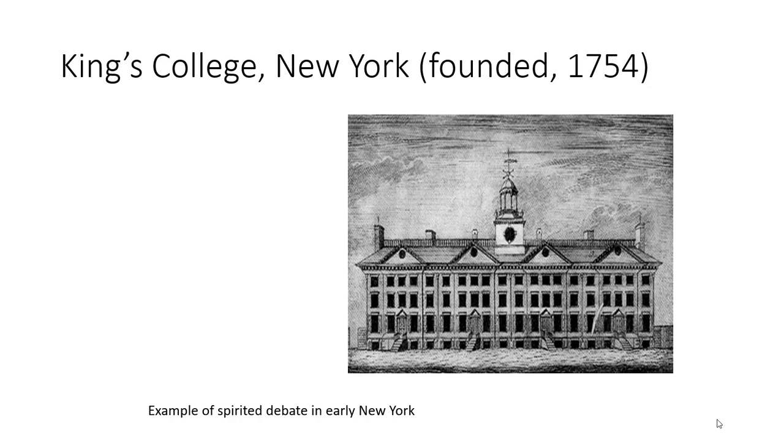As it says at the bottom of the screen, this is an example of spirited debate in early New York. So New York has always been a place where people can go and engage in not only practice their religion freely, but speak freely. So another example of what New York has always been about, and still is. What was the debate about here?